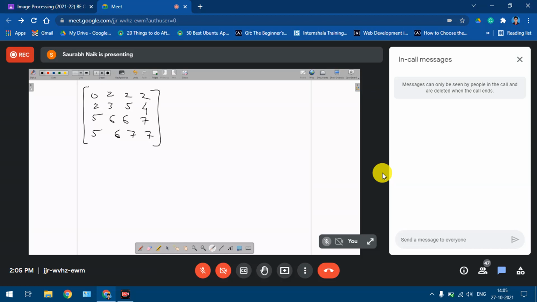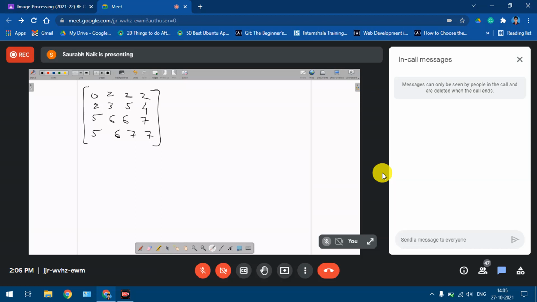But because we need to calculate the median, which is the middle value in a list of values, we prefer to take an odd by odd size for this window. So most of the time you will find the size of the window as 3 by 3, 5 by 5, 7 by 7, and so on.